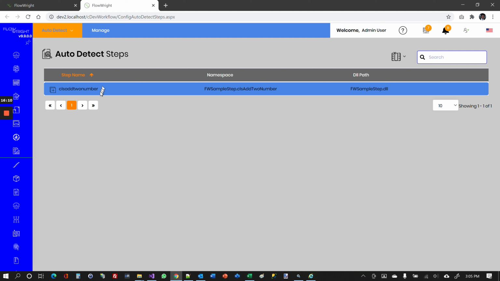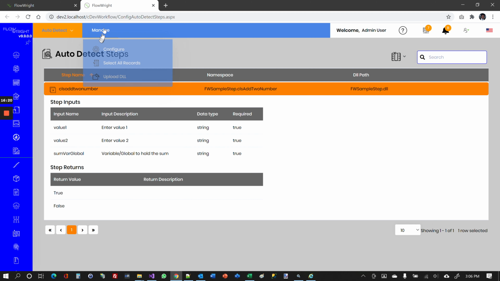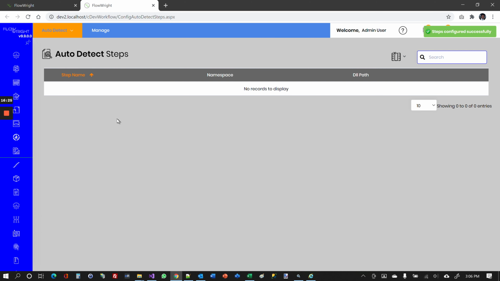All you have to do is select it, and if you click on the expand button, you will see the inputs and the return values for this step. So let's select it and click configure. This will automatically configure the workflow step.